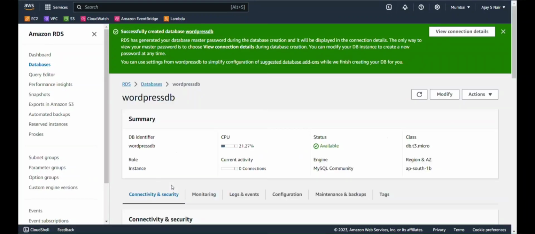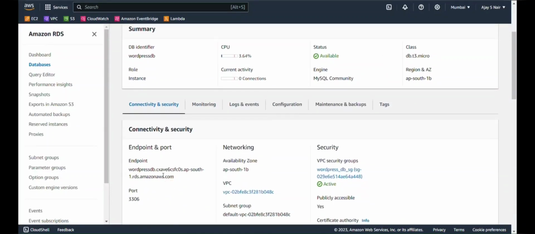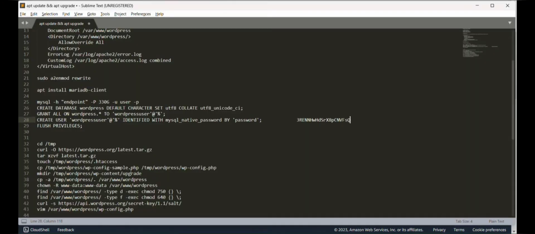Let's click on the DB identifier. This endpoint is the most important thing with this AWS RDS. We need to copy this and keep it. I'm adding this to my note. You will come across this note many times in this video, as I'm considering this as a base for the video. All the requirements for WordPress installation will be in this note, and I will be sharing this note with you in the description.